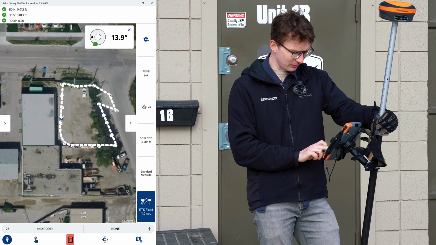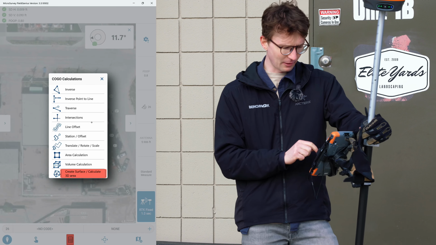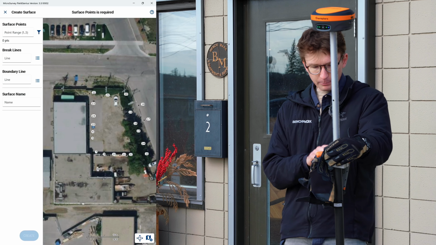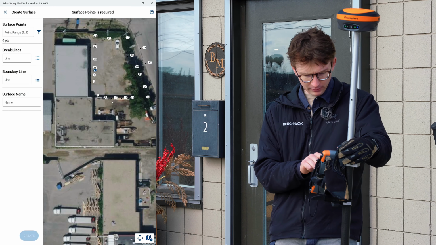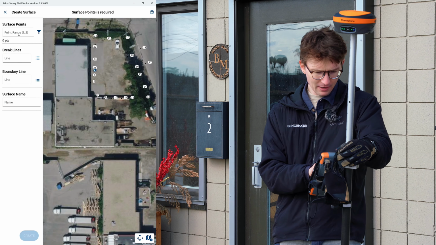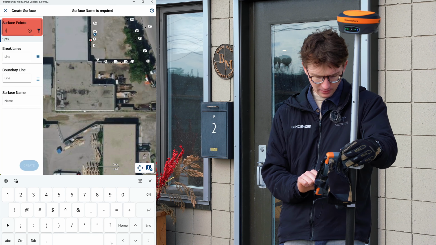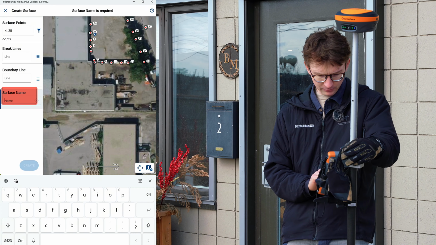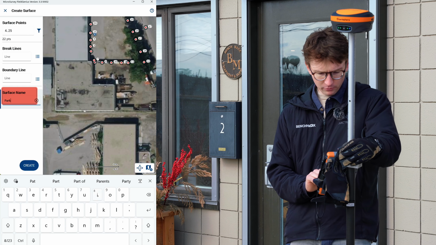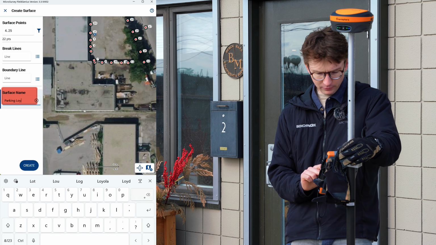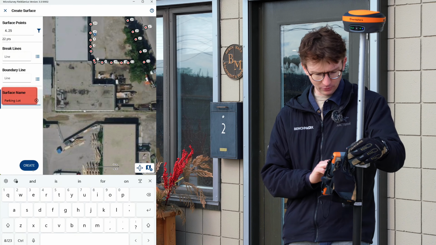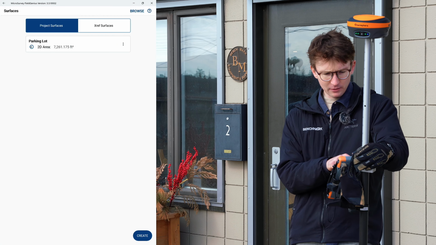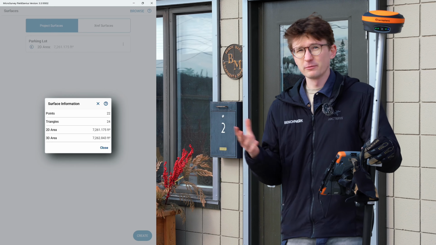So what I'm gonna do here is I'm going to click on my COGO calculations option at the bottom here, click the 3D surface or area. And now all I need to do is put in the range of points. So I know here I've got points 4 through 25. So I'm gonna go point 4 to 25. You can see it's got all my areas. I'm gonna call this a name. I'm just gonna call it parking lot. You could put in whatever you want though. You can do this for every project you go to. So if you have a guy that's gotta go do a whole bunch of estimates over the course of a day, he can organize them really easily. He gets a surface really quick, and you can see here, I got my parking lot 2D area really easily with, you know, 5 minutes of work here.